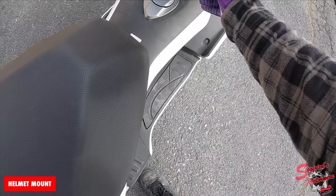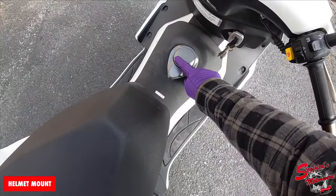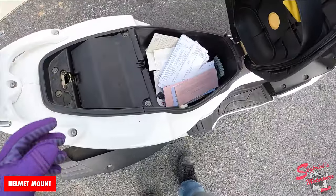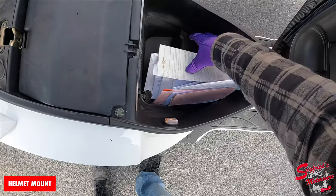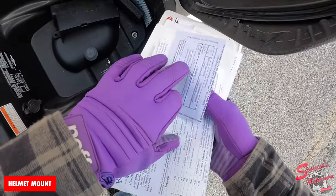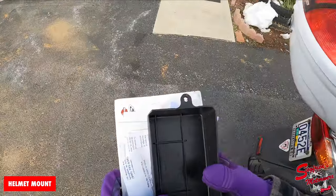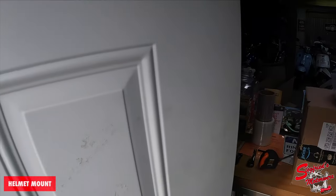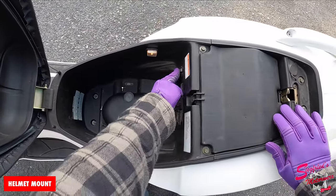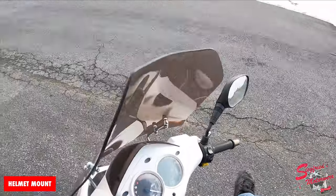In order to open the gas cap, it's keyed, and it's a nice center gas cap there with a brushed finish on it. As far as underneath the seat on this one, lots of paperwork underneath here. What the hell? Okay, I'm gonna give this stuff to Kyle quick. Decent sized underseat storage, not the biggest thing in the world. Nice thing is it does have a light in there, so if it's nighttime, you can actually see what's going on.